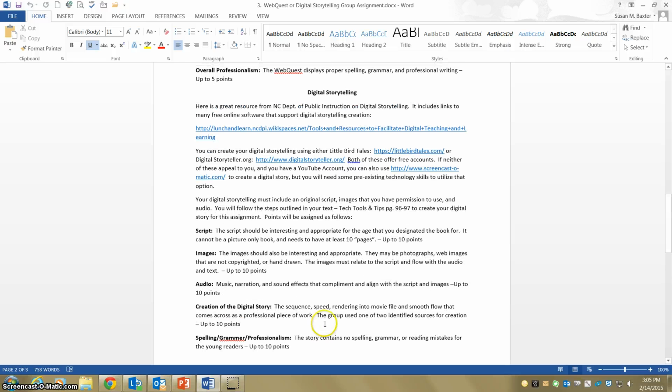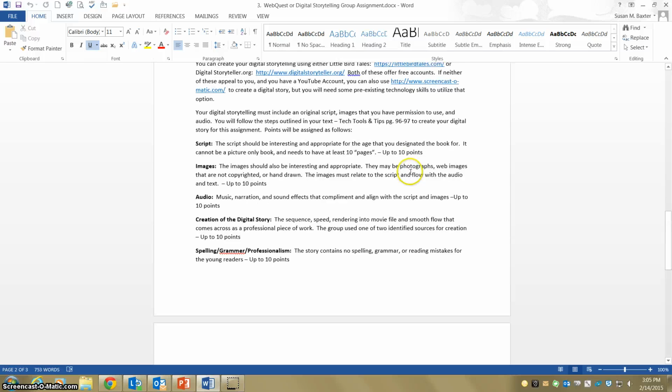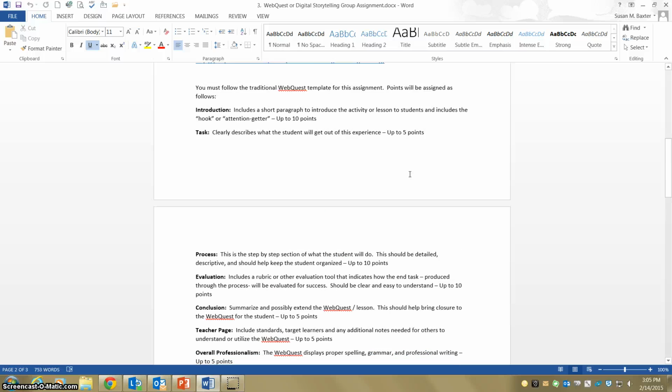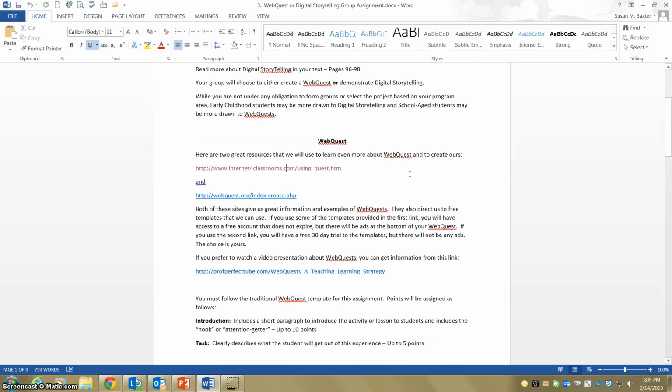So pretty simple. Screencast-O-Matic is extremely easy, and all of them have different procedures on what to do, but they are all free. There are YouTube clips on how to use all of them. So any of them that you need help with, by the way, I'd be glad to help with. So all very simple, all pretty easy.